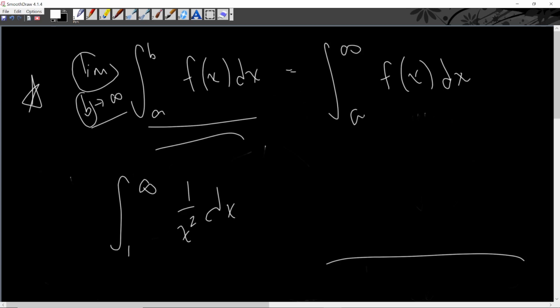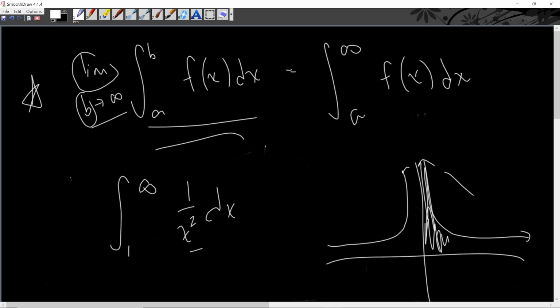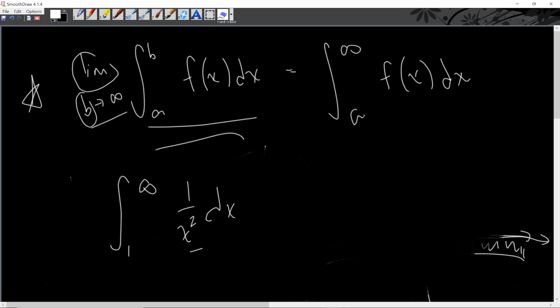And in case you haven't seen this graph, it's always going to be positive because x squared needs to be positive. And it's going to be like that. It's kind of hard to illustrate. But as you can see, this seems relatively finite. Maybe not super finite, but if you have this value that gets closer and closer to the y-axis, and this value that gets closer and closer to the x-axis, even though it will continue increasing forever, it will get very, very close to 0. So close to 0 that at a certain point it won't even matter.